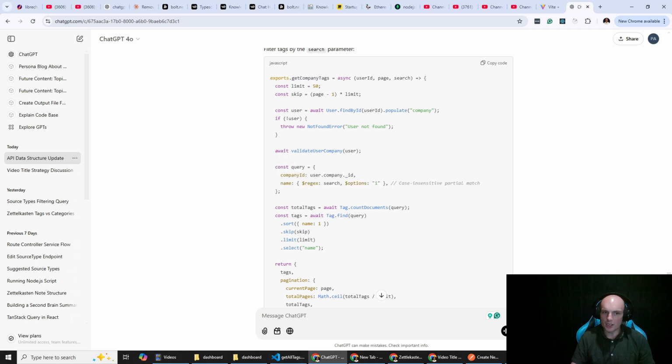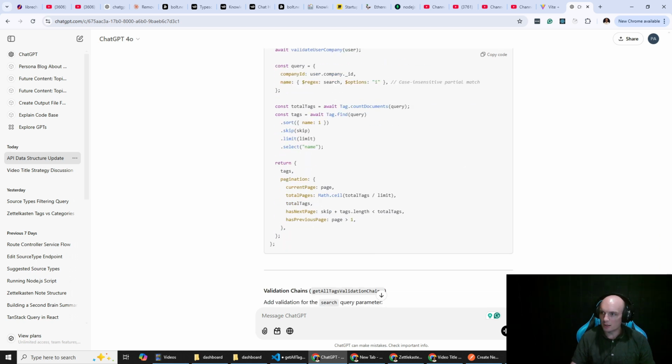And then we've got total tags, we count the document, and we just pass in the query from above, which includes our company ID. And then in tags equals tag.find, again use query. And then we've got our sort, our skip, our limit, our select, that's fine. And then we return tags with pagination, and there's no difference to that.